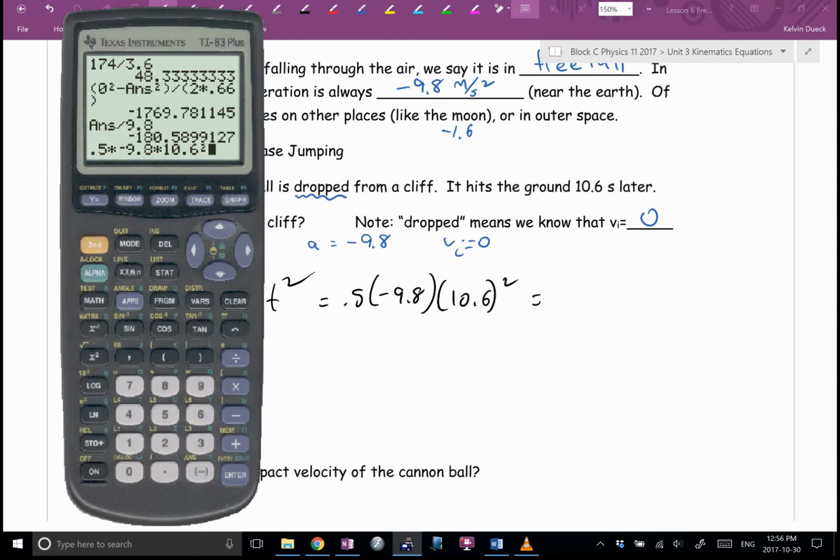Did you get a negative answer? Yeah? Why negative? Here's what the physics is saying. It's saying based on this, you ended up below from where you started. Oh, are we dropping something off of a cliff? Is that negative all that surprising? Actually, it's comforting. It means I probably did the physics right. I'd be more nervous if I got a positive answer. You get negative 550.564? I'll go negative 551.